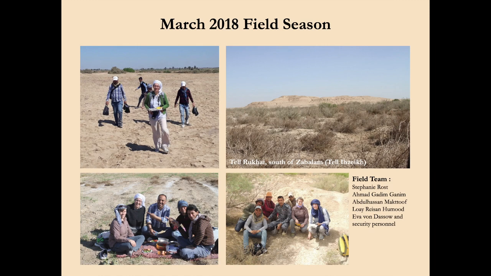The plan is to go back this winter, because we cannot go during the summer. It's simply too hot. And because we're out in the field, the time that we could be out would be too short. So I usually plan seasons in the winter break, and that's what I'm planning to do this winter if it's possible. The first two seasons that we had in 2018, we surveyed 18 sites, which is not bad for the time that we had. But this is basically a real initial phase where we have a good set of data, but we also see what we have to change.